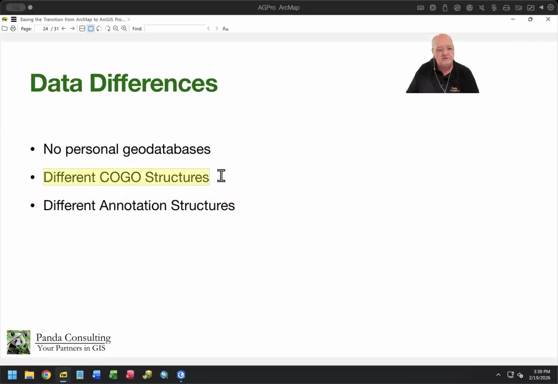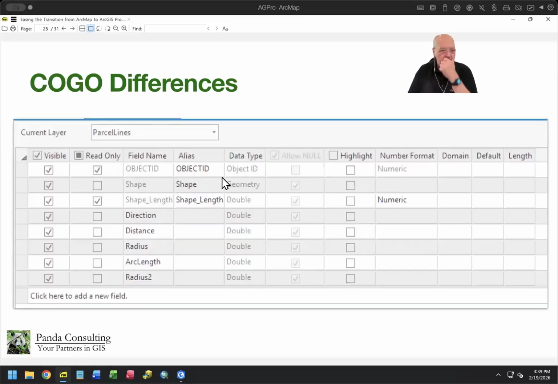Different COGO structures. This is one that hits home for me because I do a lot of COGO work. Just be aware that if you are dealing with COGO, coordinate geometry, attribute fields on a line layer, those COGO values are no longer text-based. They are no longer stored as text. They are stored as numbers.